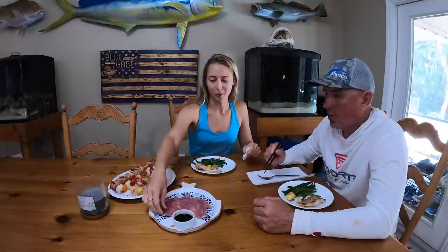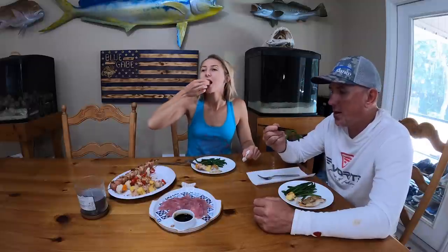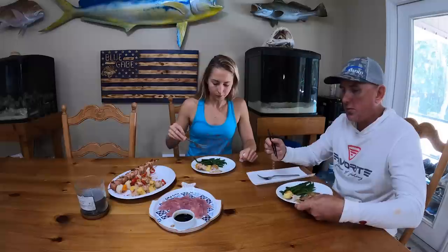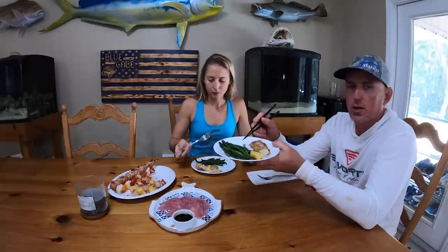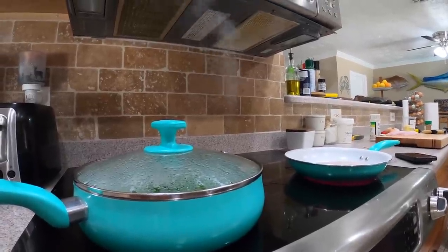That's two trips in a row that I've been on that the vertical jigs outfish live bait. That is true. And you caught blackfin tuna both times. Yep. Now I caught the bigger blackfin tuna on a live sardine, but the smaller one and the long tail came on the vertical jig. These green beans, if you haven't seen my video in the Keys where I cooked on the beach, put some coconut oil in the pan, put the lid on and cook them at medium until they're done with sea salt.